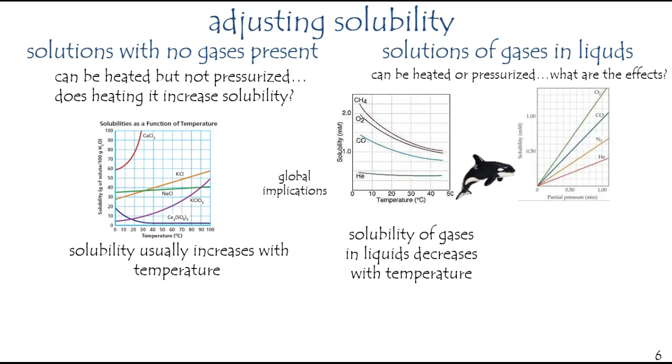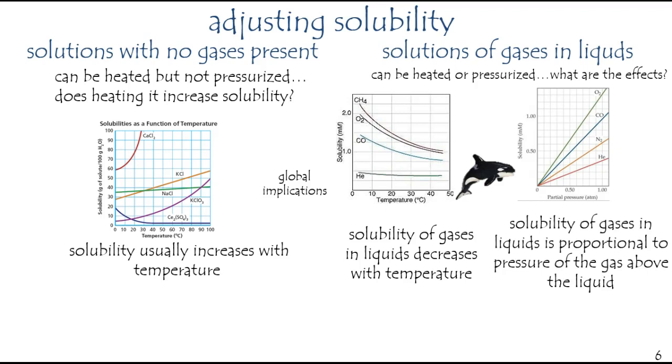Similarly, if we pressurize a gas, we will always increase its solubility, regardless of the gas. So we can say that the solubility of gases in liquids is always proportional to the pressure of the gas above the liquid, and therefore the partial pressure also within the liquid. You'll get more in as you pressurize it. I don't know how often that'll be your go-to method, because it's not a convenient thing to do, but I suppose it's good to know.